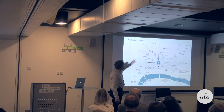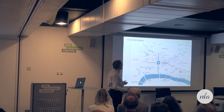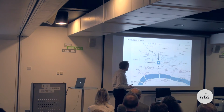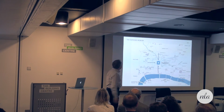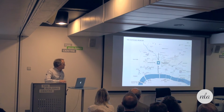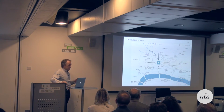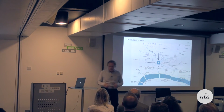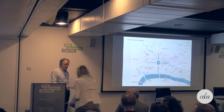If you can look on the slide, we understood the sort of the culture, the power. We called this the expanded museum, because this is not just a building sitting on this rich environment. It picks up on the Barbican, and then we have the finance and history and the text. So we're, urban-wise, in an amazingly rich environment. That circle in a square represents the general market, and this really is where we felt our story begins in terms of locating and creating a new centre for the City of London. But perhaps, Joe, you can just touch on the sort of geology and the sort of geography of the site.